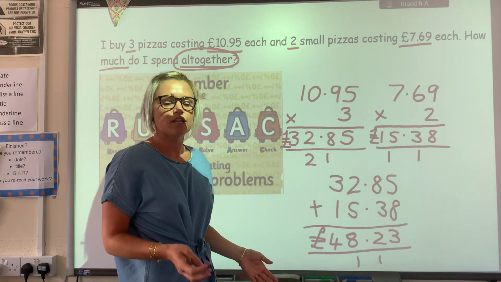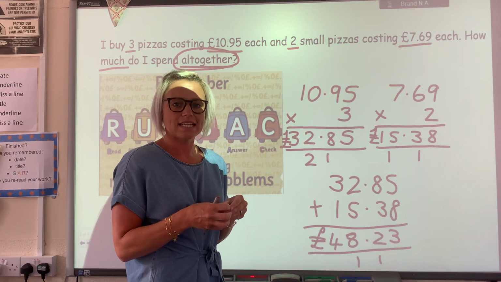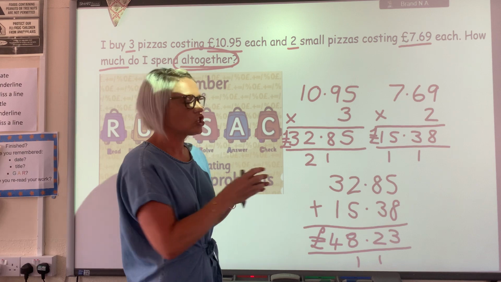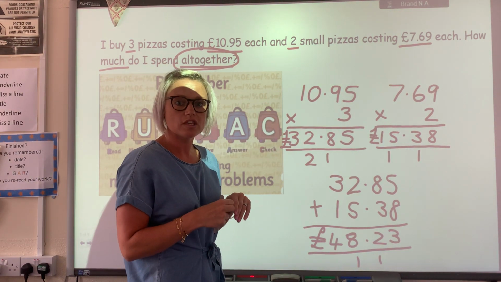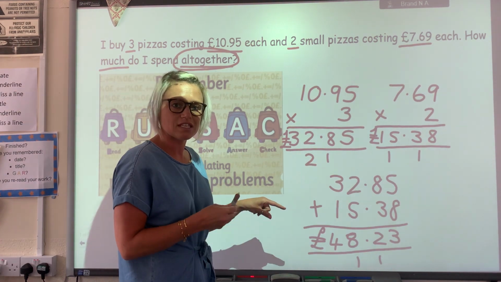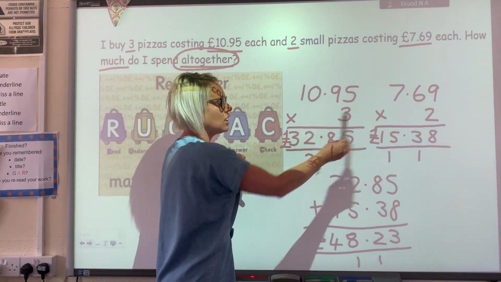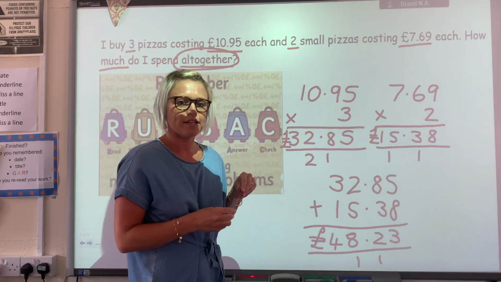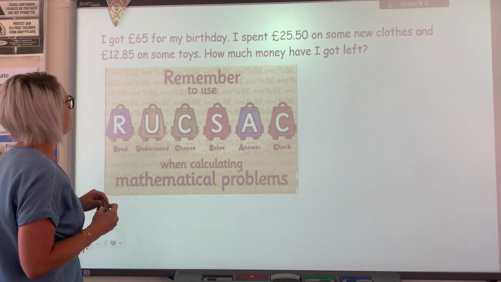And I know it's really boring, but that is how you will pick up any silly mistakes you might have made. Check that you've copied the numbers down correctly. That's another silly mistake that some of you make as well. Okay, now I'm going to go on to the next one, but if you do this in class with me, I'd say check each calculation, make sure you've not made any silly mistakes. Okay, let's look at another example together.